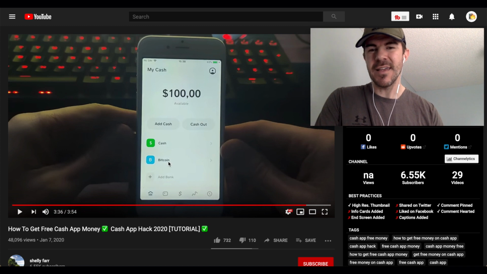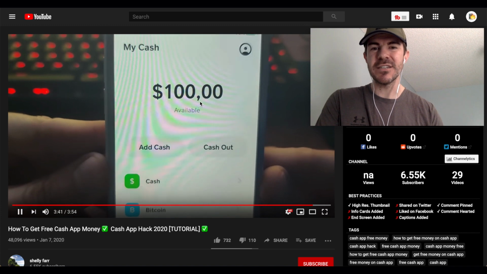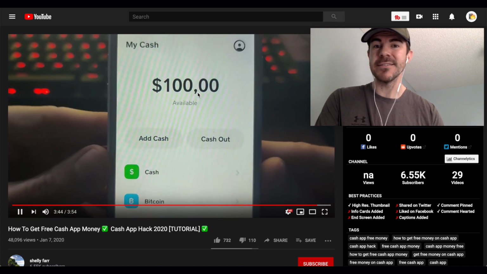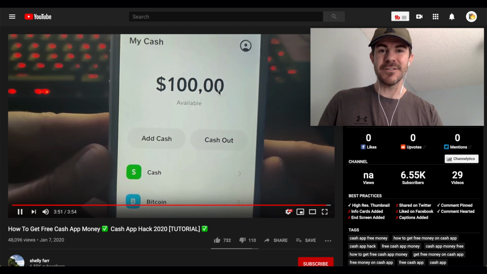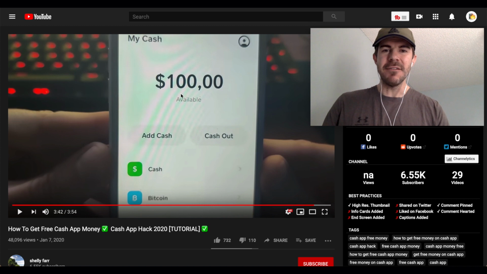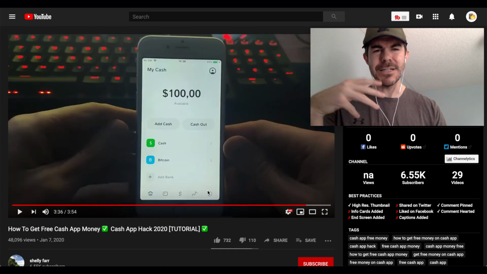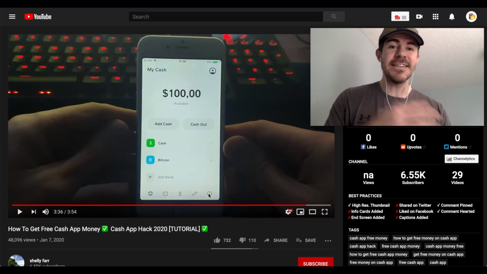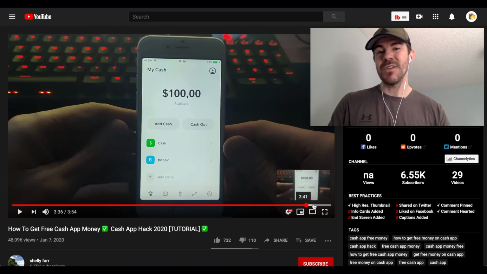Basically at this point, I would say that it's not an actual interface he can interact with. It's just a video or a screenshot. So he's not touching the screen because he wouldn't be able to interact with it. It's just a screenshot. This is a comma right here. It's not even a period. So that's obviously a fake design. You know, when it's $100, it says 100 period 00. It's just a screenshot like something he made in Photoshop. And if someone actually did send him $100, he'd be able to go to the history tab, you know, this history tab right here, and show the transaction coming through. But he didn't do that. It's all fake. Can't interact with the app at this point because he did that cut. And this is just a screenshot.